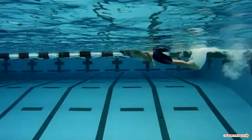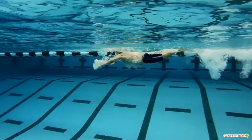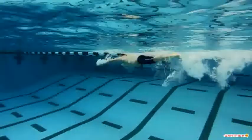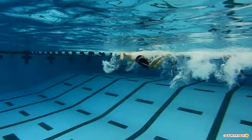Good — no breath on the first stroke. Again, as you come in, you can see how that arm is just dropping the elbow into the press. We want to make sure we're not dropping the elbow — the shoulder comes out, the elbow stays high, and then we drop that forearm and hand into the catch, catching the water earlier and getting more out of the catch up front. You're pushing up and not forward; we should be grabbing that water and coming over the top more into your catch. I can also show you videos on YouTube of flyers like Michael Phelps and how they're catching the water up front and not dropping those elbows.